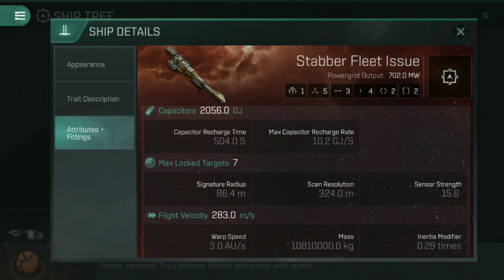It works. Now, I mentioned that the defences aren't everything on the Stabber Fleet issue, and that's where the bottom half of this page comes into effect. You'll see here that flight velocity of 283 meters per second is actually faster than many destroyers. That's insane. And some people have said, but hang on Benzie, destroyers have a really good inertia modifier which helps them maneuver quite quickly as well. Yeah, the Stabber Fleet issue's got an inertia modifier of 0.29 times. That's insanely low, which makes it very quick to turn and very quick to accelerate and start moving.